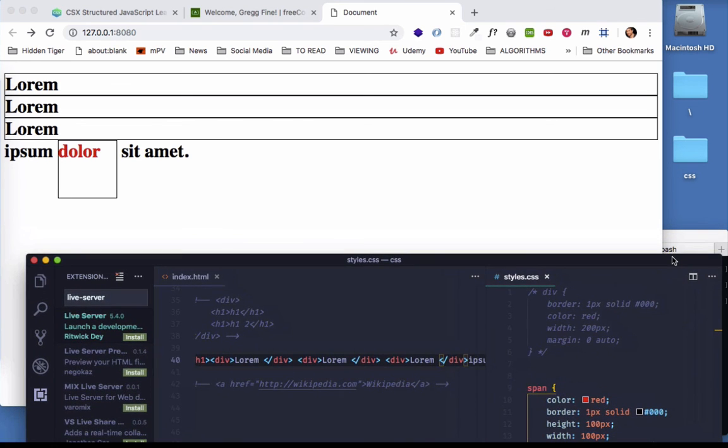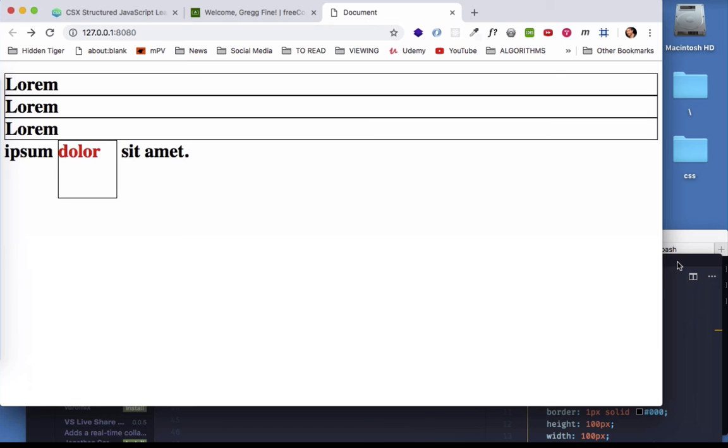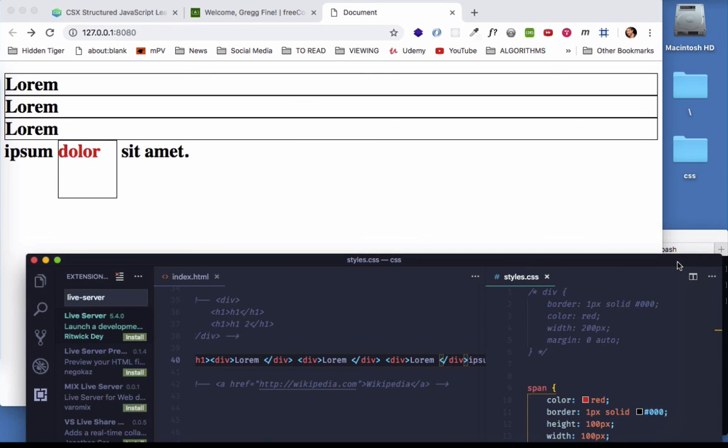Inline block is awesome because if you need to format something without disturbing the flow around it, the layout around it, then inline block is a composition method. Inline in the sense that it's not going to disturb anybody, but block in the sense that you can play around with the height. Like for example, the divs, you can change the height, the width, all that stuff because it's a block level element. Inline, you don't get that.